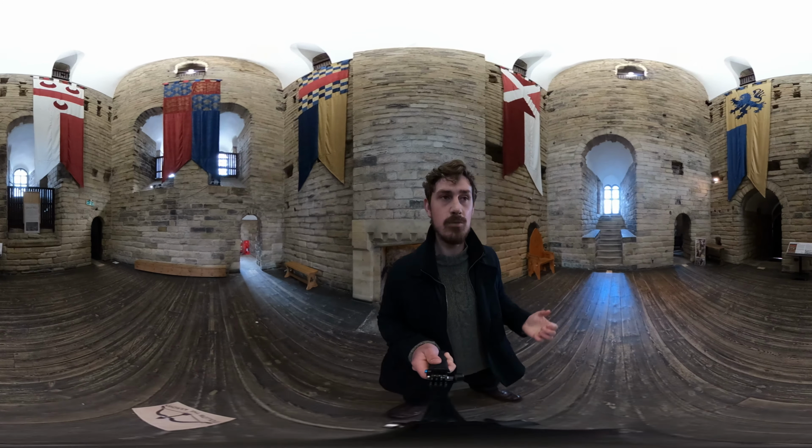Up here, on the other hand, in the hall of the castle, this would have been a space for the king, the monarch. You may have still had eating and drinking in here, but not in the same way as you'd have had in the Great Hall, which would have been very much your social side. So that would be where you would want to make friends with the lords and the barons and bring them together and have a social space there.